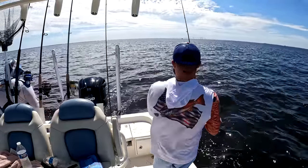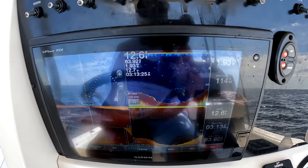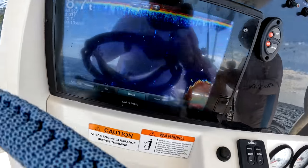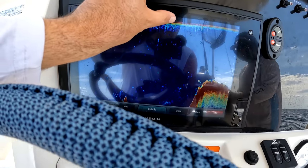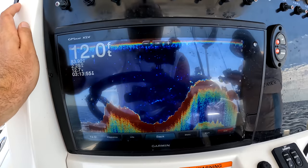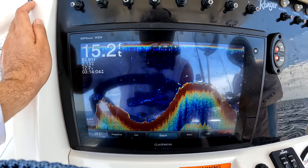I got this new sabiki on. You guys see all the squirrel fish? A lot of times people ask what we're looking for on the unit. Let's check that out. Look at those fish right here in that big hill. That's nice. You don't think there's fish all over that? Yeah, boys and girls, that's what I'm talking about. Find you some grouper and snapper, and other things. That's gnarly.